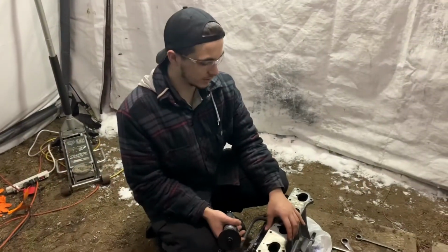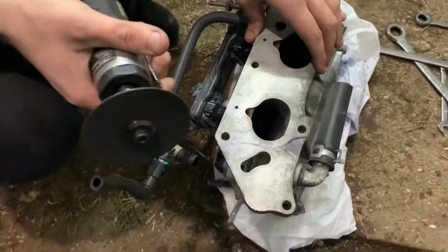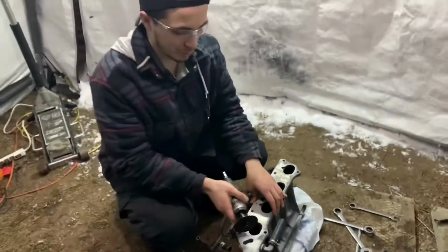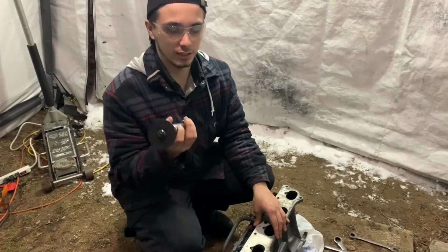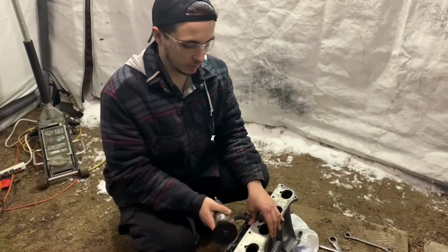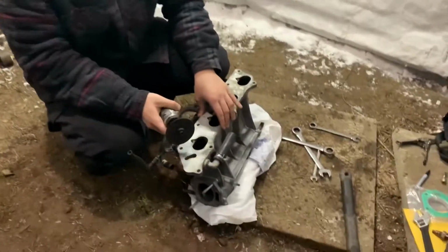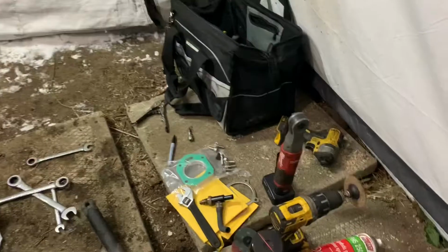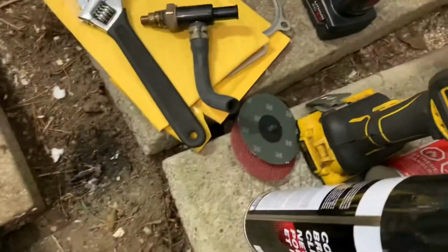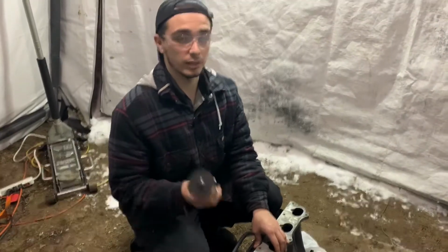So we got our RBC set up in the vise here. We have our little setup here. We're gonna start cutting here. We're gonna do the main cut, because a little cutting disc like this can't cut precisely. So we're just gonna do the main cut, and then we'll do all the fine cutting with the drill. I have it on another disc, like a softer disc. Yeah, and then I'll just smooth that out. So we'll get ready to cutting that now.